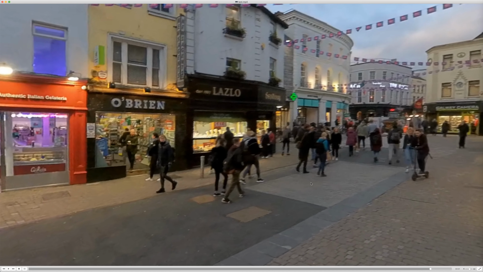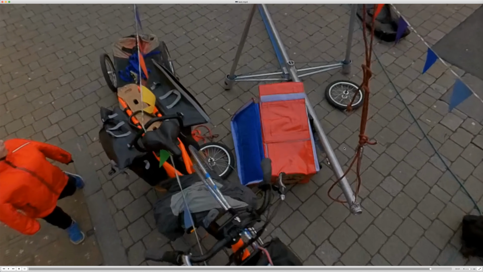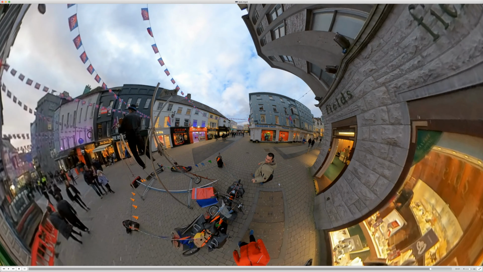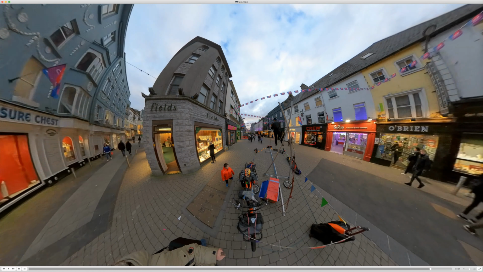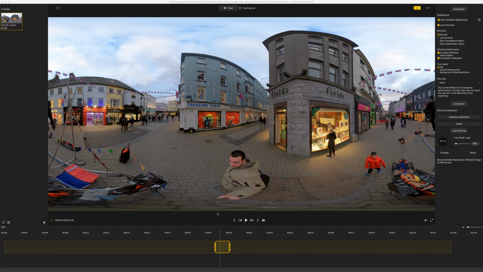As you can see, you can move around, and this video you can upload to YouTube or Google Photos, and YouTube will automatically recognize it as a 360. As you can see, you can zoom out, zoom in, or move around and play.